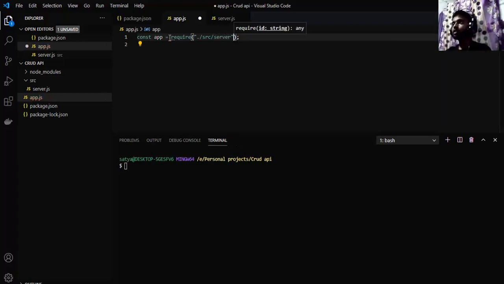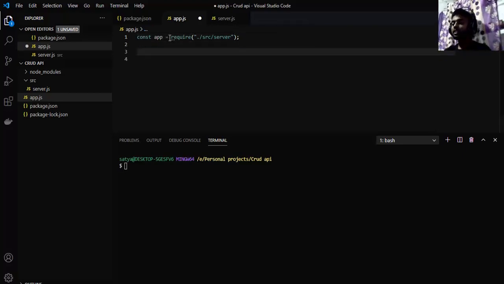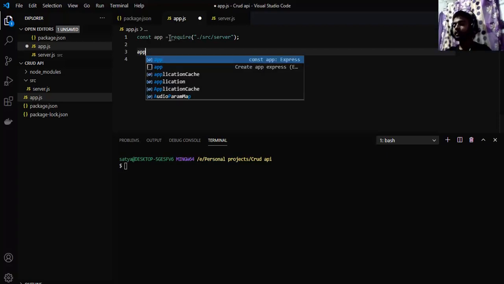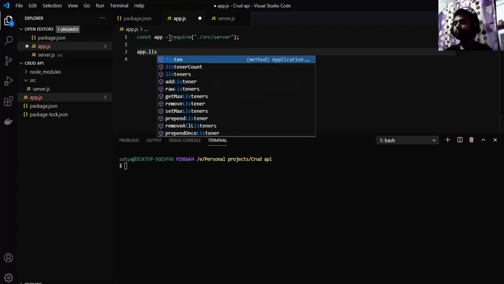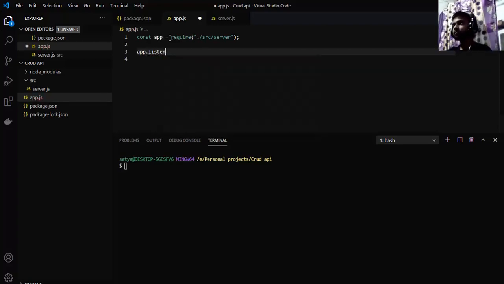Okay, so we are getting that server.js. Now we can just listen to our server. Here I am using a custom coded port like 3000.